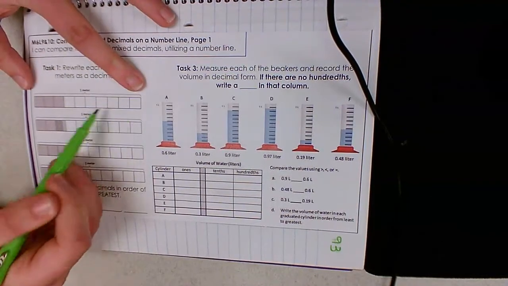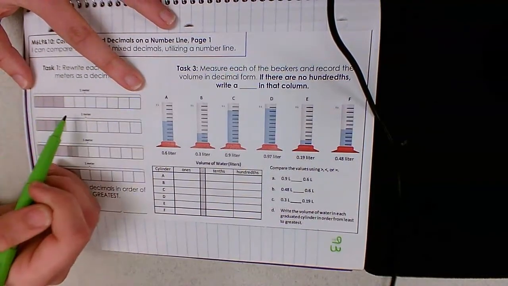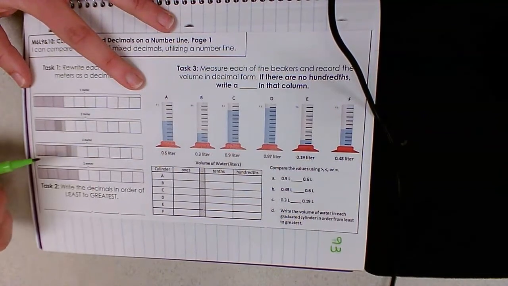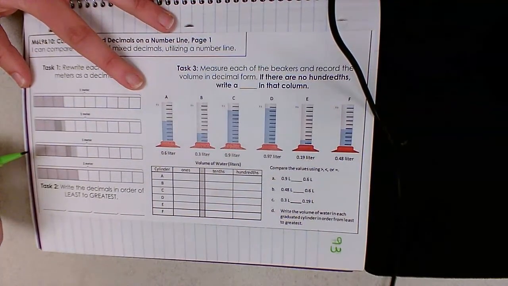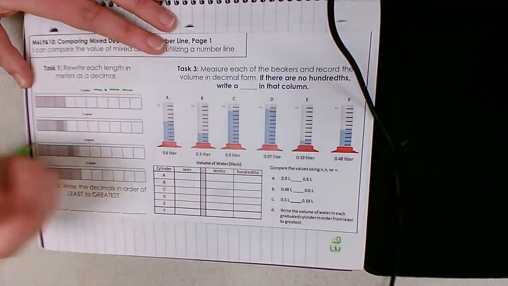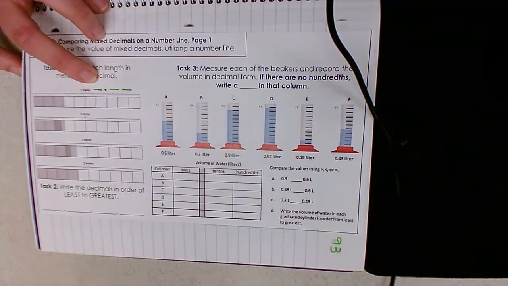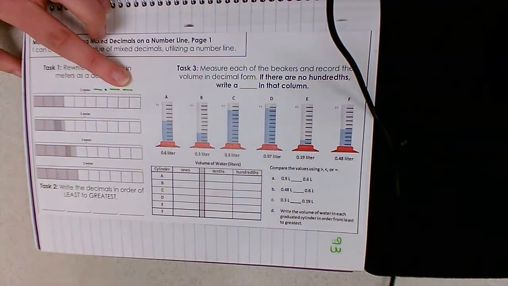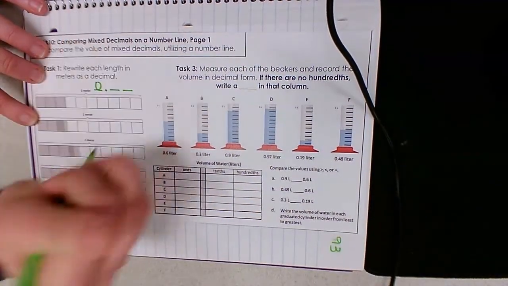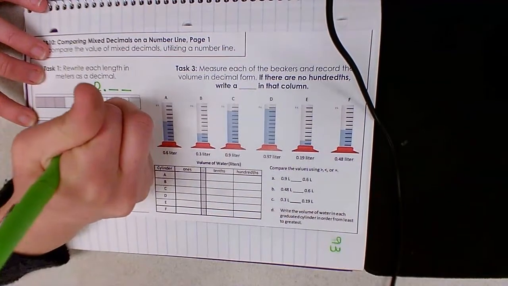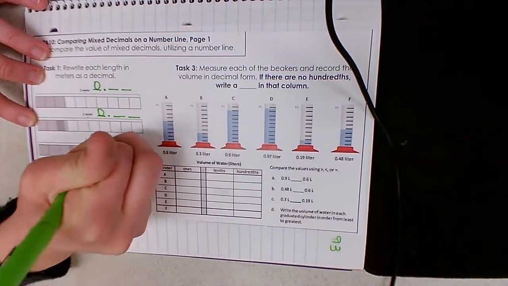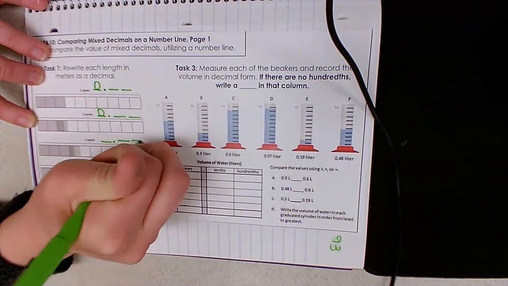1 whole meter would be the length of this entire tape diagram. And from what I notice, none of these tape diagrams are completely filled out. So far for each of these tape diagrams, if I were to write my decimal, I would need a space for my whole number, my tenths, and my hundredths. Each of these show me that I have not made it to a full meter yet. So each of my decimals will have 0 in the whole number place value.